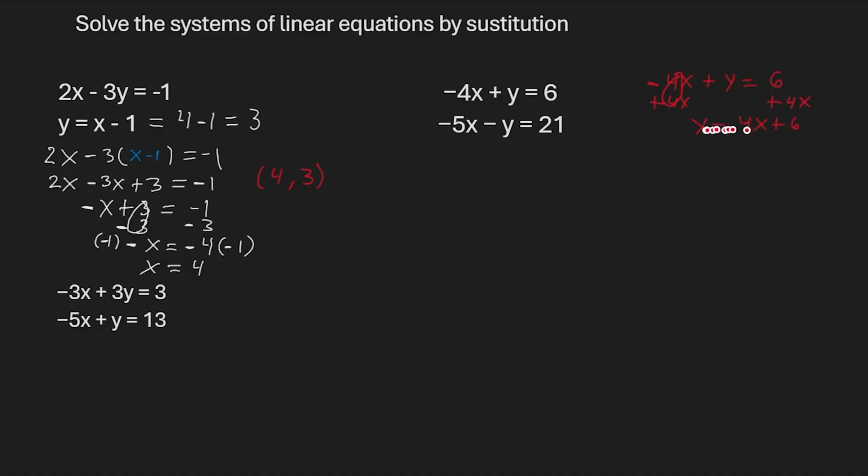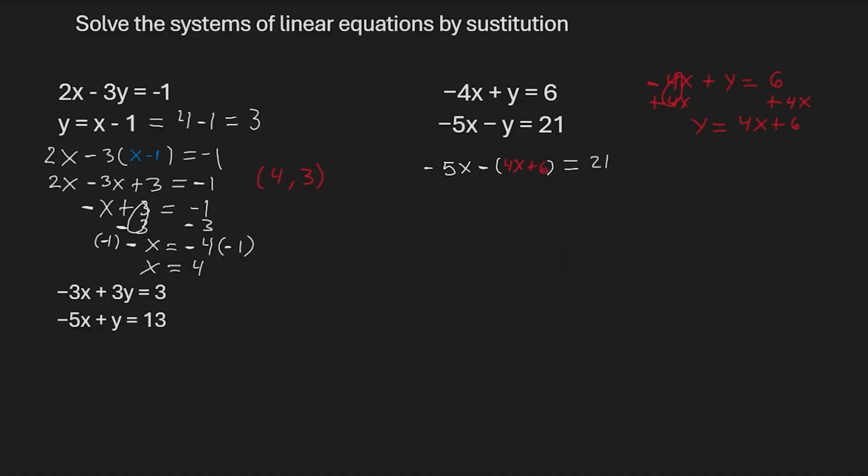Now that I have this equation, I'm gonna do the substitution into the second one. So what I'm gonna do is start by rewriting negative 5 times x, and this is like negative 1. Remember, this is the answer already. Negative 1 times y is negative y. And then I'm gonna just rewrite the rest of it and do the substitution now. You see how it's negative? The value for y is 4x plus 6.